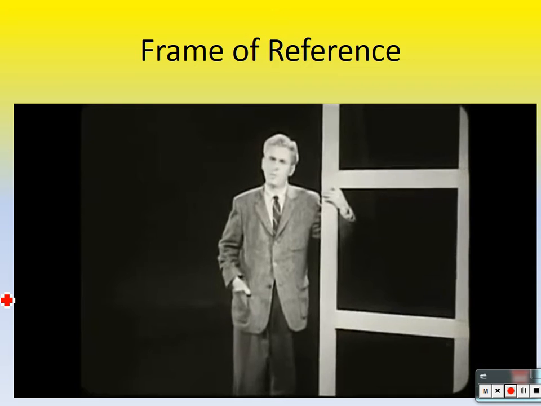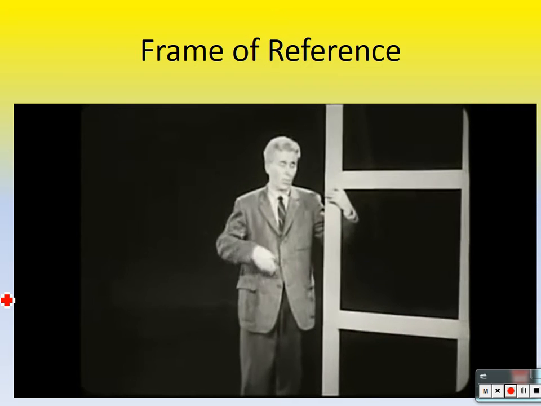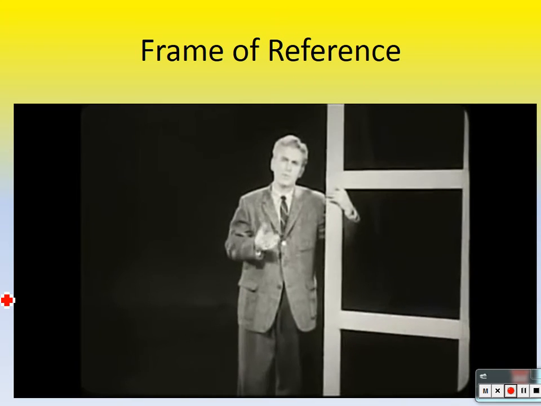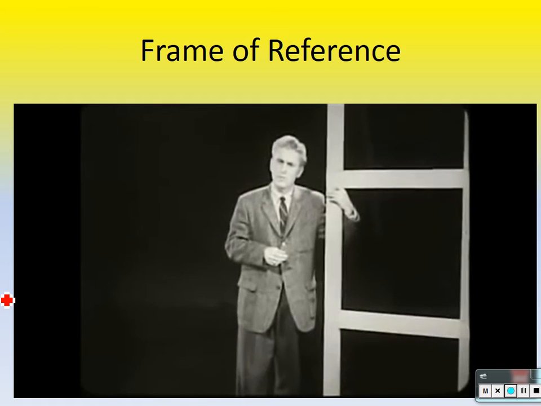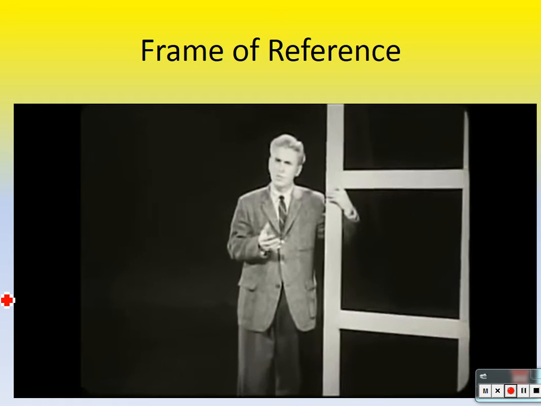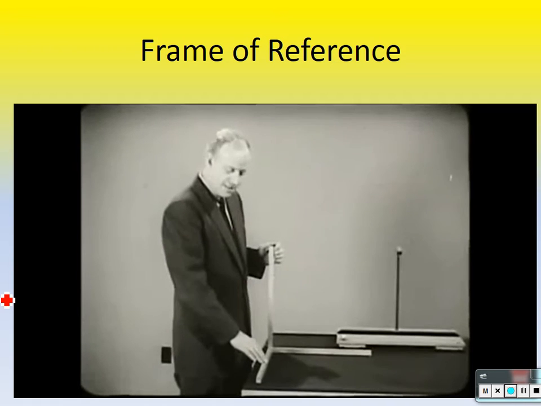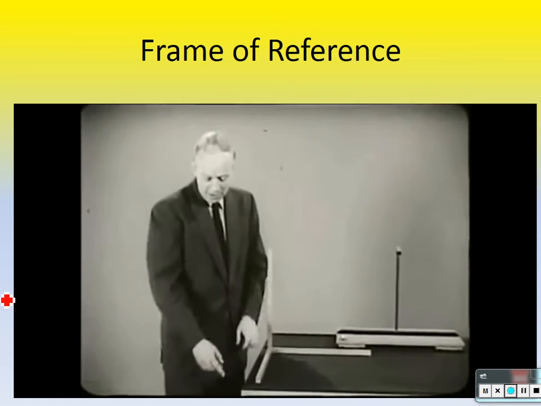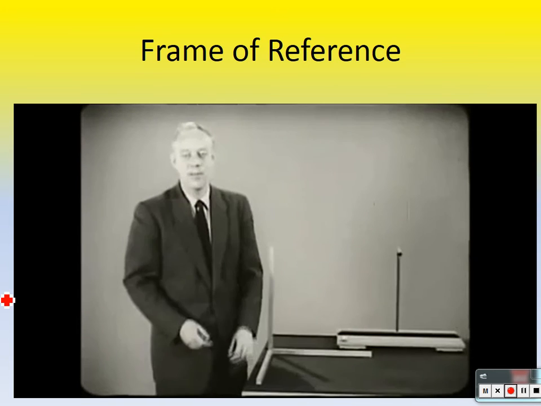All motion is relative, but we tend to think of one thing as being fixed and the other thing as being moving. We usually think of the earth as fixed, and walls are usually fixed to the earth, so perhaps you were surprised the first time when it was the wall that was moving and not Dr. Hume. A frame of reference fixed to the earth is the most common frame of reference in which to observe the motion of other things. This is the frame of reference that you're used to. The frame is fastened to the table. The table is bolted to the floor, is anchored in the building, and the building is firmly attached to the earth.